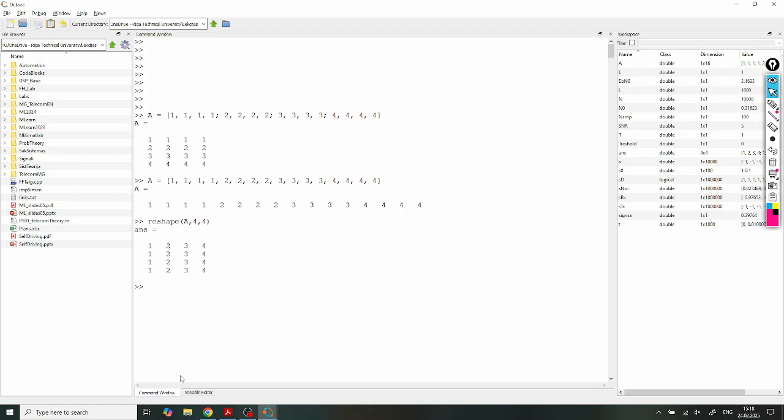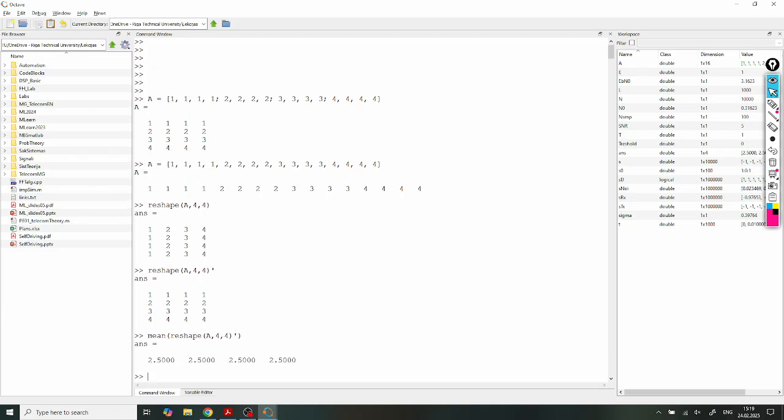Now, it's not exactly what I wanted here. Well, or it is, but you need to account that your main direction is going to be a column, not the row, which honestly is easy to fix if you do transpose at the end, like so, with an apostrophe. So that makes it possible. So now you can actually read 100 samples of the first symbol, 100 samples of the second symbol, and even more so, then you can calculate the average of this entire matrix, and it is going to produce the average for each column. Here, here, here, and here.